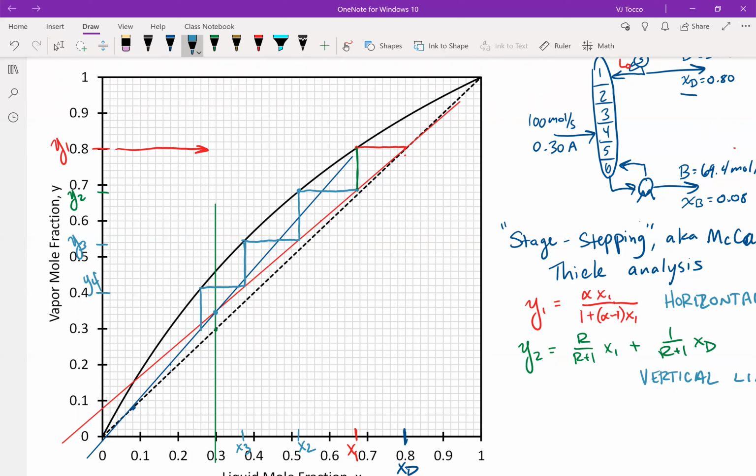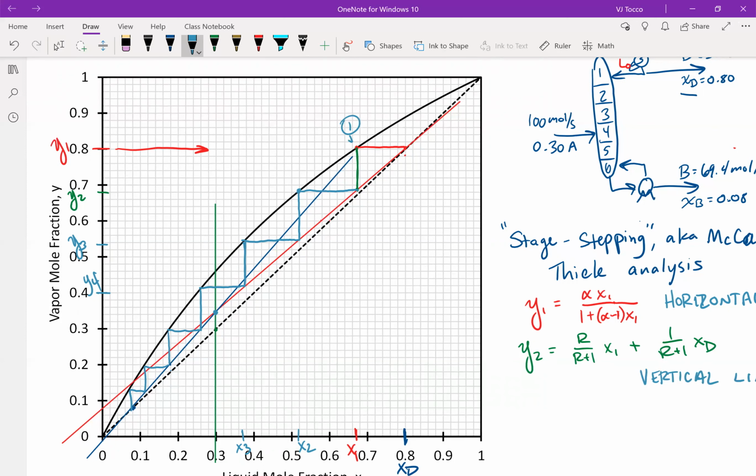But the point is that on the rectifying section, you have to step your stages off the rectifying section. In the stripping section, you have to step your stages off the stripping section operating line. And you can continue with this until you reach what your XB is. And you should find that the number of stages lands directly on XB. So I don't have my lines all the way straight, but I should be pretty close.